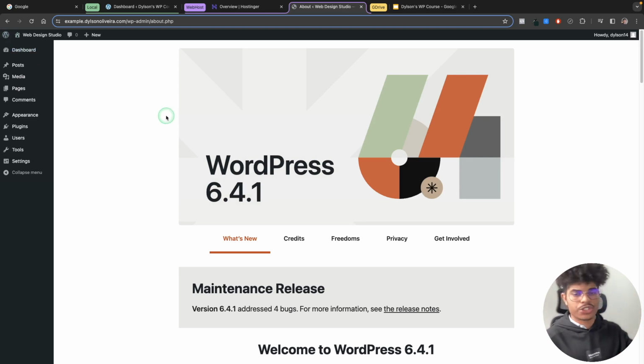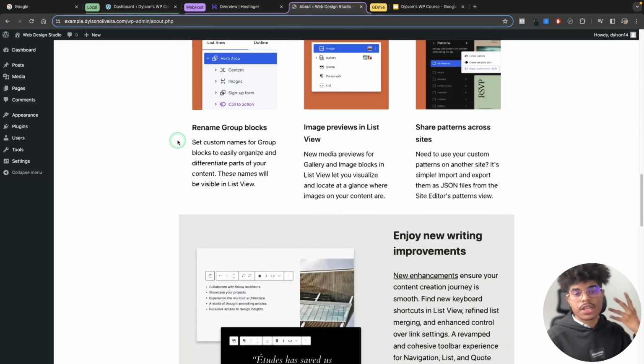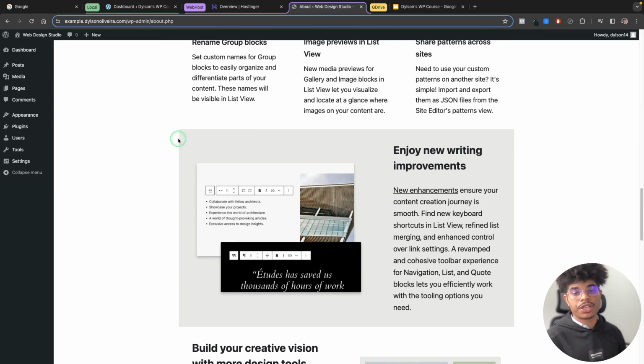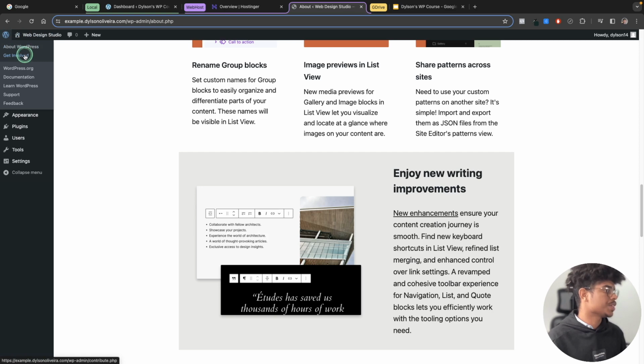So the first thing here is the WordPress About page, where WordPress will tell you all the new features and updates that they have made to the current version we're using. So feel free to look at this in your own time. Now, WordPress is constantly getting updated by developers and it's always improving. So here's where you can see in what ways they're being improved. The next options we see here is how to get involved in the community of WordPress.